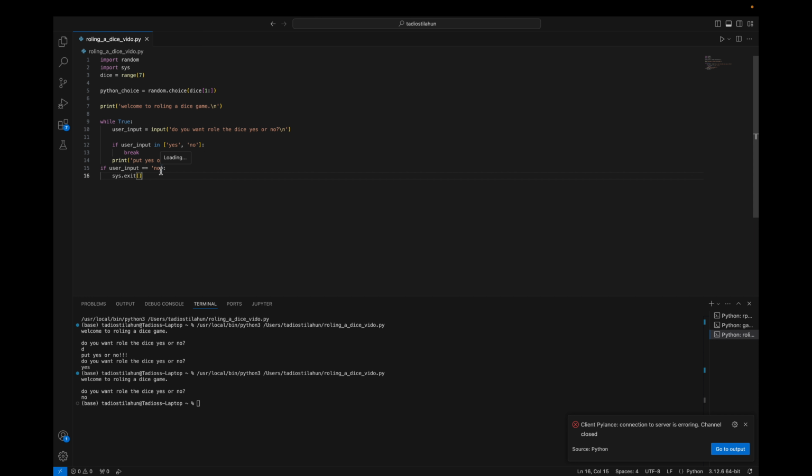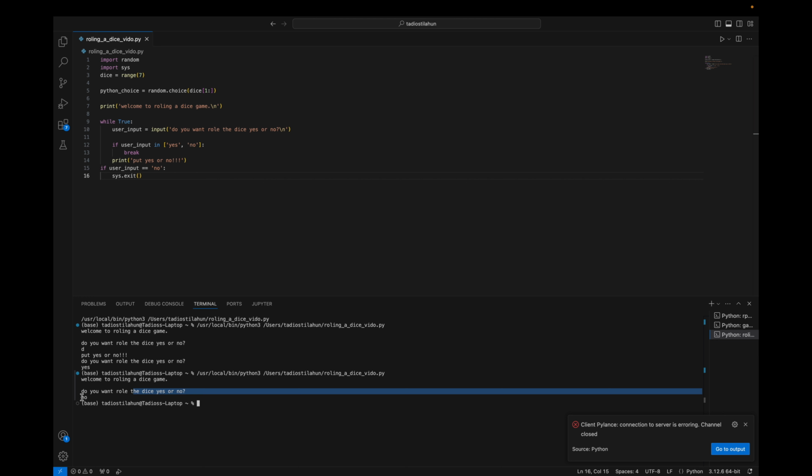Okay, this is not what I want to do, but just keep in mind this sys.exit helps us to shut down or stop the program and just finish.